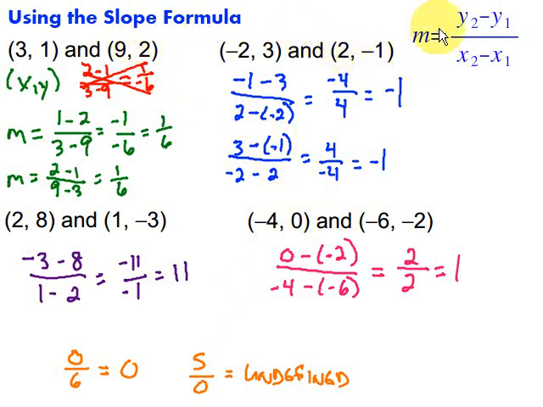So, using the slope formula, here it is right here. Don't be thrown off or confused by the y sub 2, y sub 1. It's just saying that we have two different ordered pairs. We can take them in either order, as I demonstrated in these first couple. The key is that we are consistent. So if I choose this is my first y, then this needs to be my first x, and vice versa. Once we do that, we can simplify. When we get out the fraction, just simplify, and there we go. There's our slope.